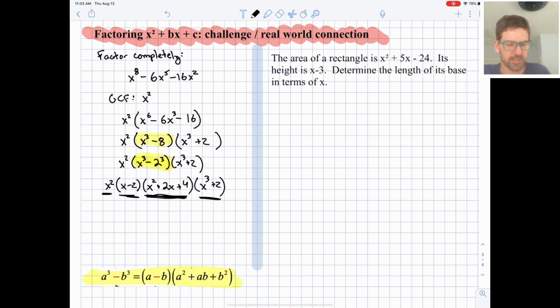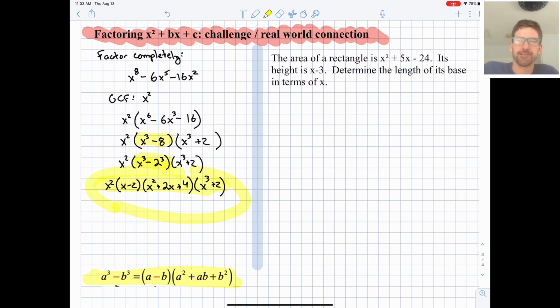And then the sum of two cubes. There's a complicated algorithm here that we could use that's similar to what we just did. But this 2 right here isn't a perfect cube, so I'm not going to go ahead and do anything more with that. So it looks like we have a good final answer right here. That would be our final answer.